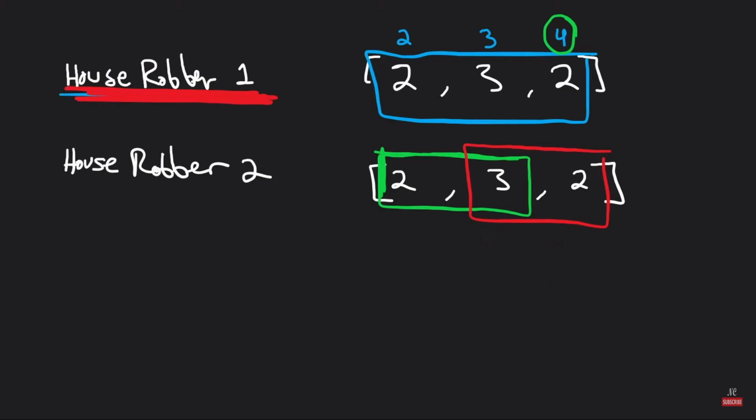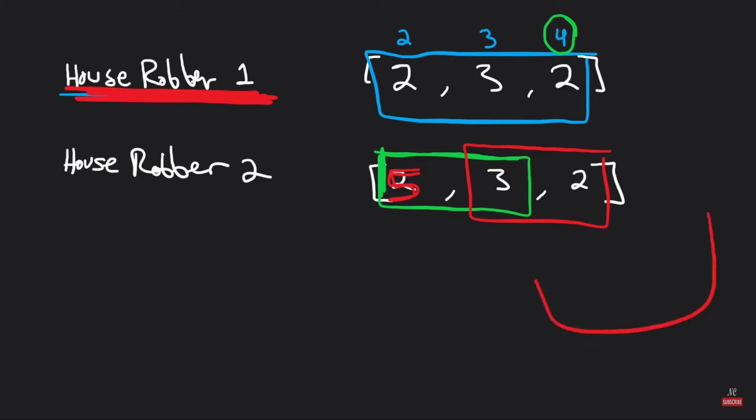You can see in this case, from the first array, the max you can rob is 3, right, if you rob 3 and skip the first house, and from the second array, the exact same thing is true because this is a pretty symmetrical array. So if you skip house 2 and rob this 3, you also get a max rob of 3. So that's going to be the solution. But it could have been different technically, right? Maybe this could have been a 5, and in that case, the max you could rob from the first subarray would be 5, skip the 3. So then 5 would be our solution, right?